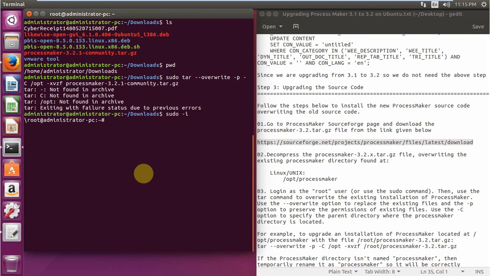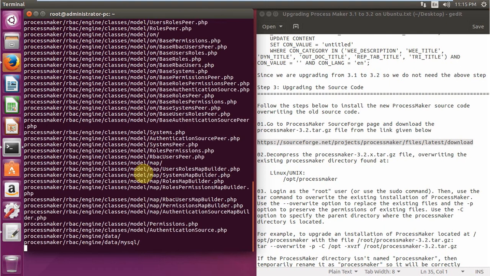Now let's try this command: tar --overwrite -p -C /opt -xvzf /home/administrator/downloads/processmaker.